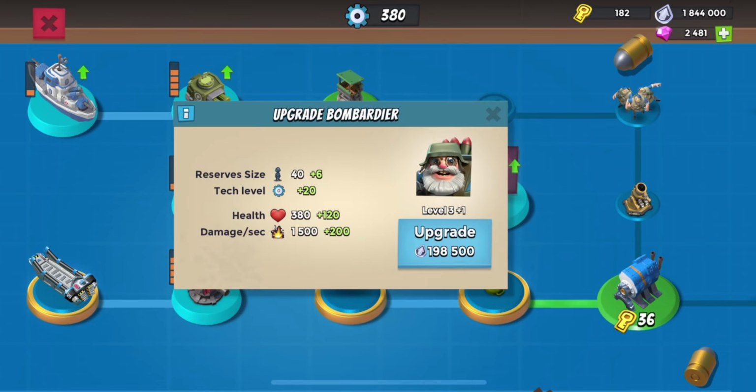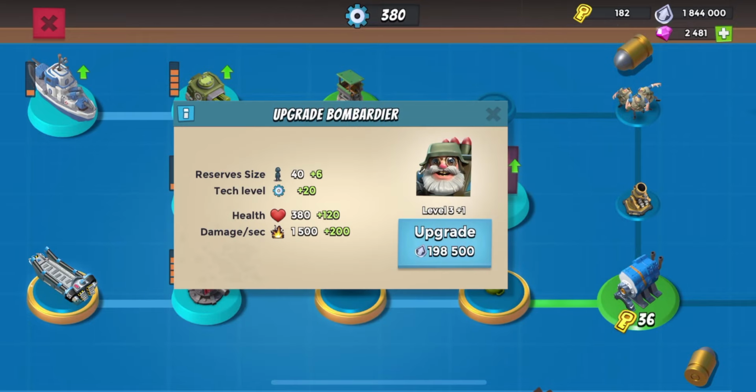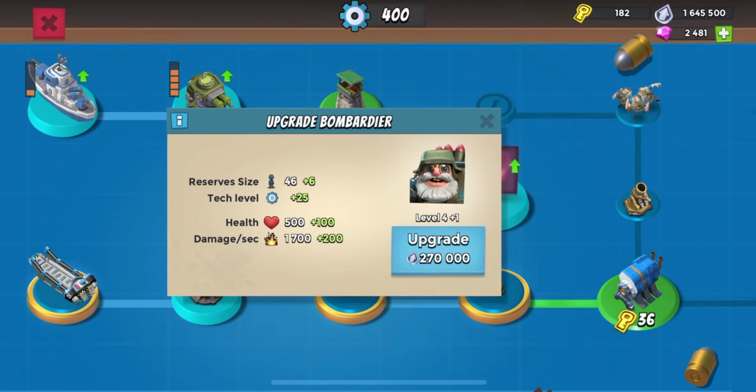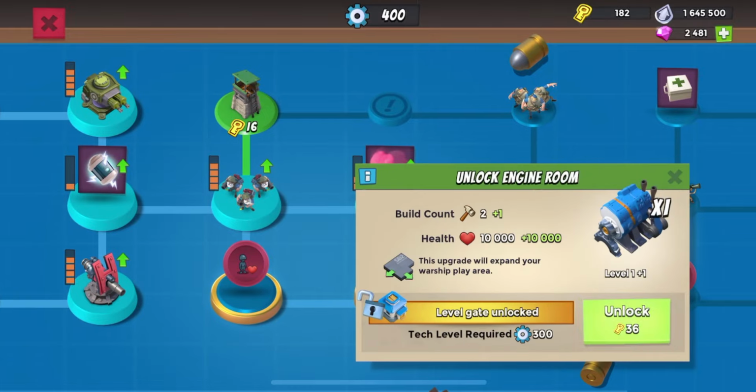Gotta click on that button right there to get the proper health. So we are still sitting at, what is that, 400, 570. Probably want to bump them up one more time just so they have enough health to hit 2 mines. Now we're going to move on forward, getting into that next engine room.